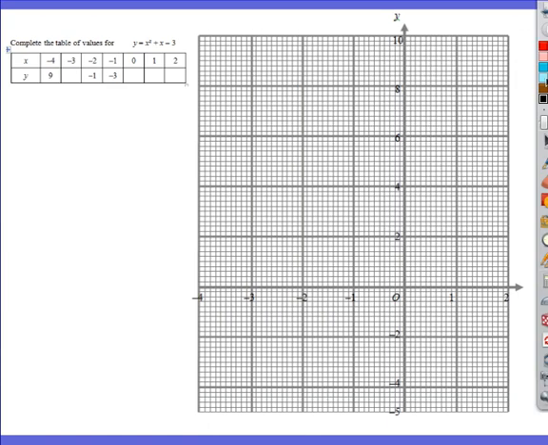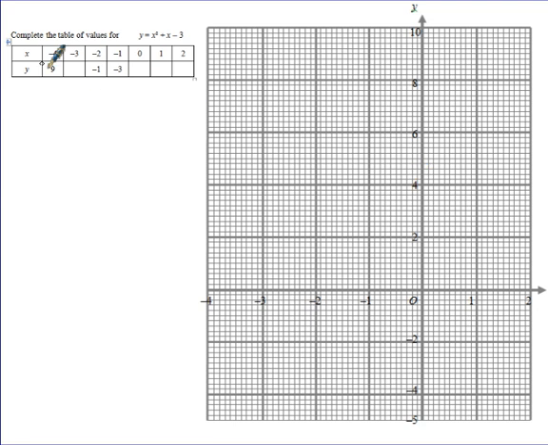Question 4 I would say is quite a tricky one. We've got here, if I just write it slightly bigger, x squared plus x minus 3. I'd start with the 0, 1 and 2 subbing first, so 0 subbing means that's nothing and that's nothing, so it's minus 3. Subbing 1 in, 1 squared is 1, plus another 1 is 2, take away 3 is minus 1. Then 2 squared is 4, plus 2 is 6, take away 3 is 3.